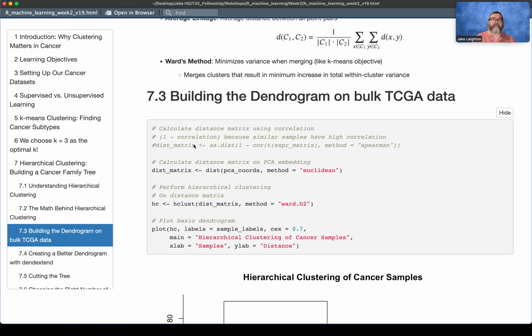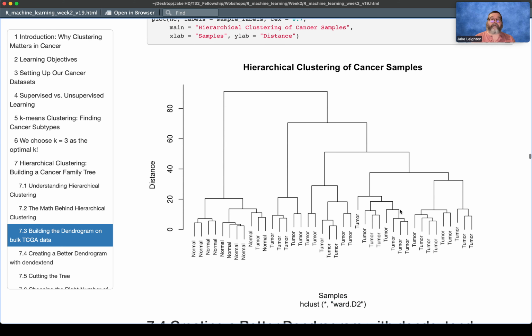Let's look at our dendrogram, right? So let's build our matrix, the PCA coordinates. We have to use Euclidean because we're using PCA. Dist forms our distance matrix, just like last week. Then we'll put this into our hclust. hclust is our hierarchical clustering algorithm, our package, our function. We put in our distance matrix and choose our method. I choose Ward D2. That gives us our object, and then we plot that object. And bam, a tree. Cool, right? That's how you make a tree.